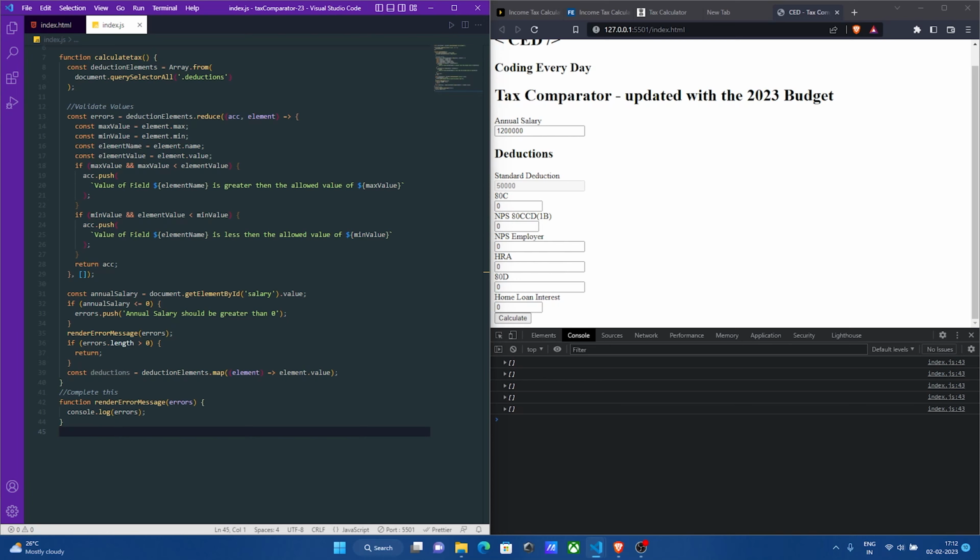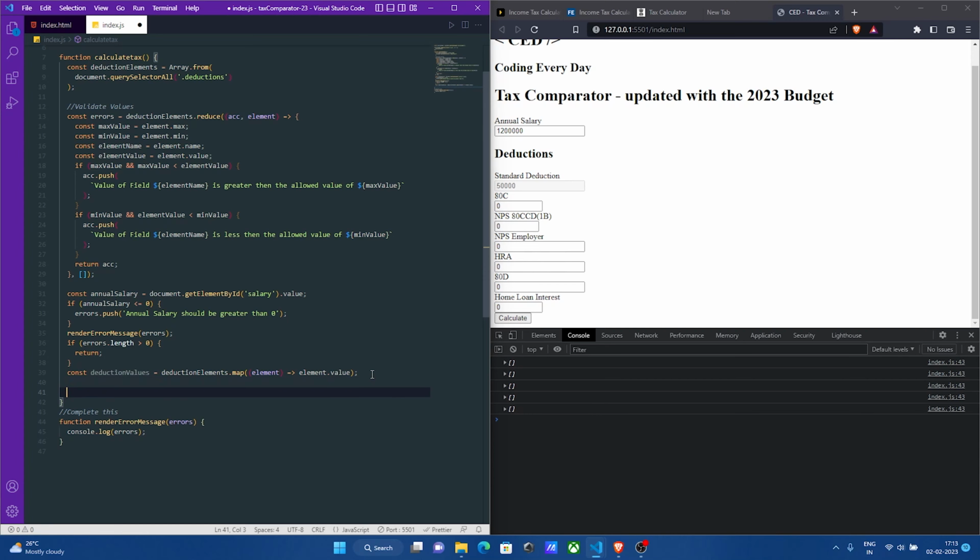So next, let's move on to the calculation of deductions. Okay, how do we need to do it? So we have the deduction values. We name it deduction values. We have the element dot value. Previously we saw that it's giving us the value, right? So we have the value now.